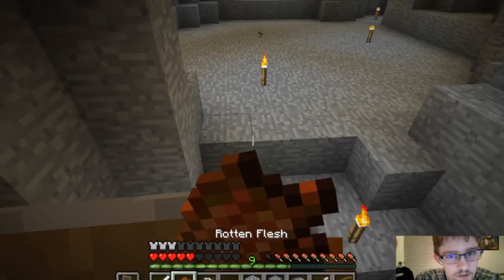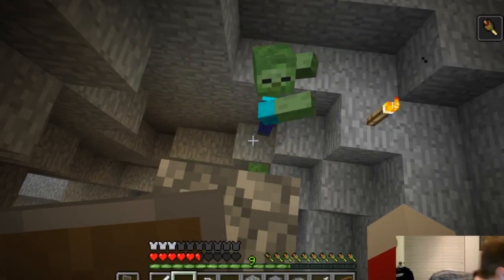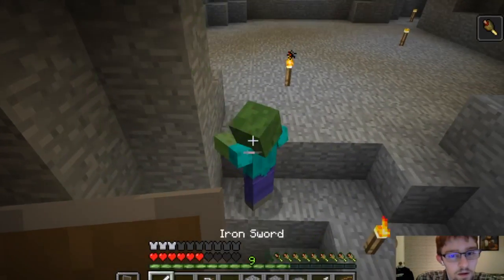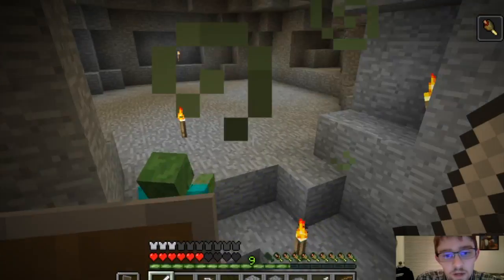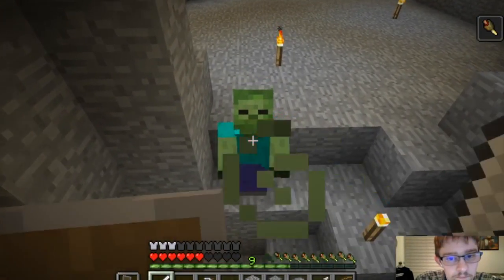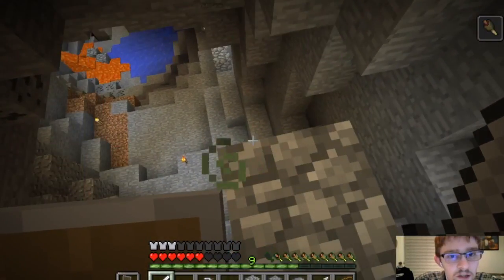Oh, jeez. Is that the way to the surface? As I look in on your screen, you've just pillared. Yeah, this is the way to go, though. I think, actually, yeah, that's the spider spawner right over there. Okay, I'm gonna work my way over. This guy's on me.